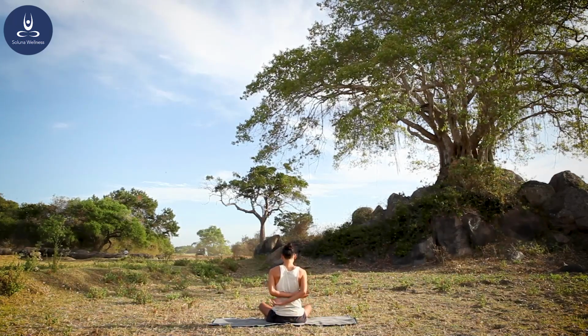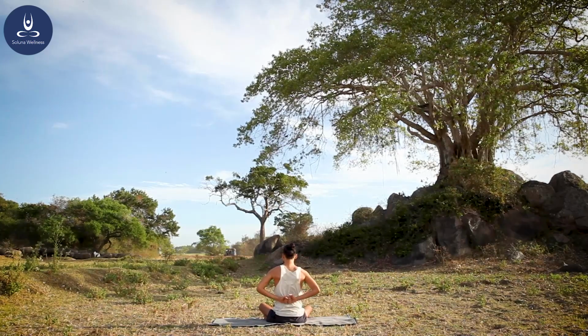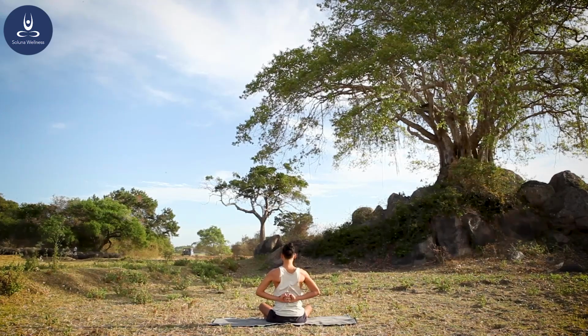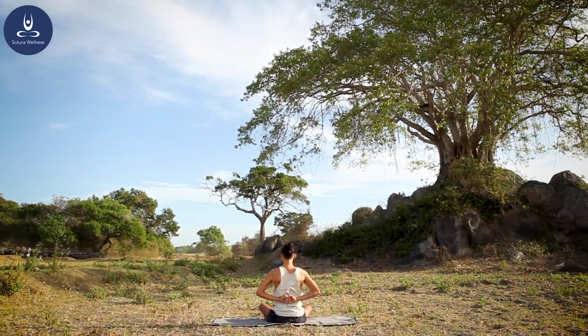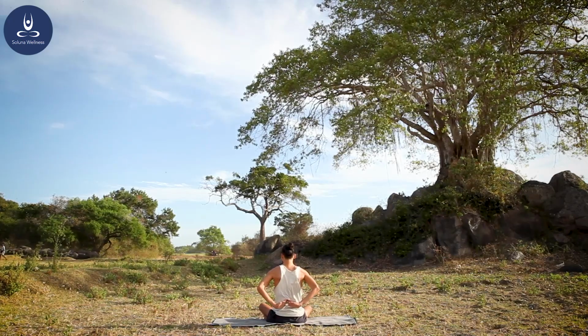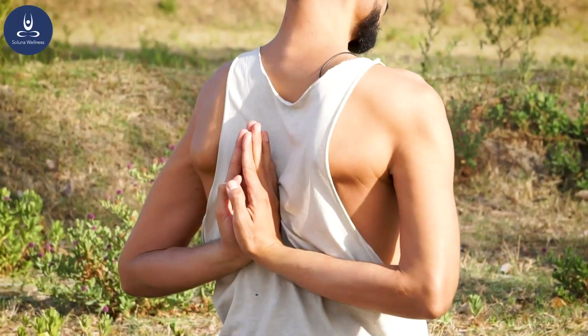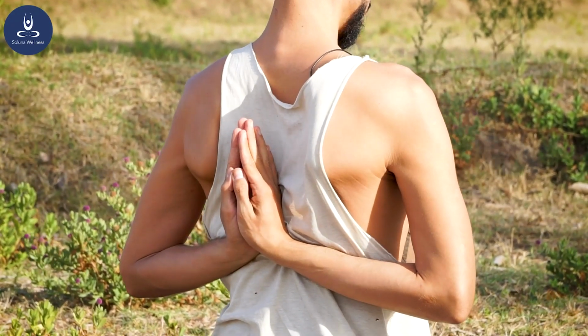And you can stay here clasping opposite elbows, or if that's not comfortable for you, then you can just place your fist upon each other. But if you're further along in your practice and always being mindful of your body, you can begin to come into a reverse prayer. So depending where you're at in your practice, right? So being very mindful of your body.